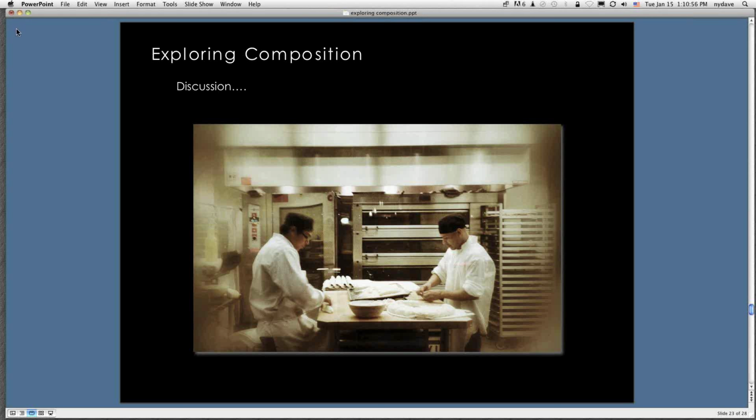So there would probably be a dozen ways of treating this image, all of which could be legitimate. The one I chose was to focus on the center by softening the edges, and to focus on them and their task without being too literal on the symmetry of the image. I'll make one quick comment: for the most part this image is monochrome. It really doesn't have a lot of color in it, except for the faces of the two men working at the table, and I think that draws attention to them, and it's one of the elements of the photograph that I particularly like.